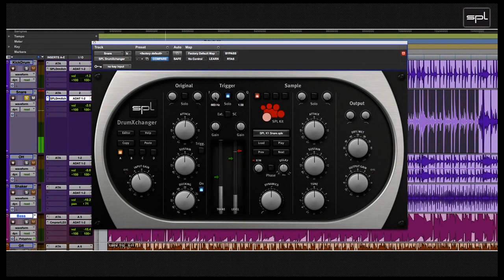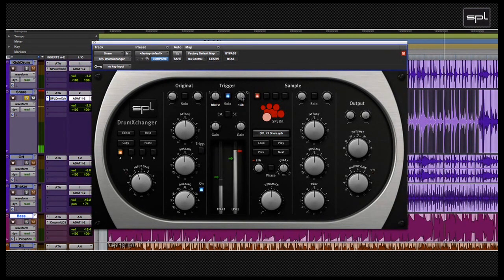Now, the first two controls on the trigger module are the frequency and the bandwidth or Q controls. In most cases, you can actually set these controls by ear. The precision and the speed at which sound is recognized depends a lot on these two controls. You can set the frequency as close as possible to the drum's fundamental frequency and define the bandwidth as precisely as possible. And to make fine adjustments, always use the solo function. It helps you a lot to hear what you're doing.